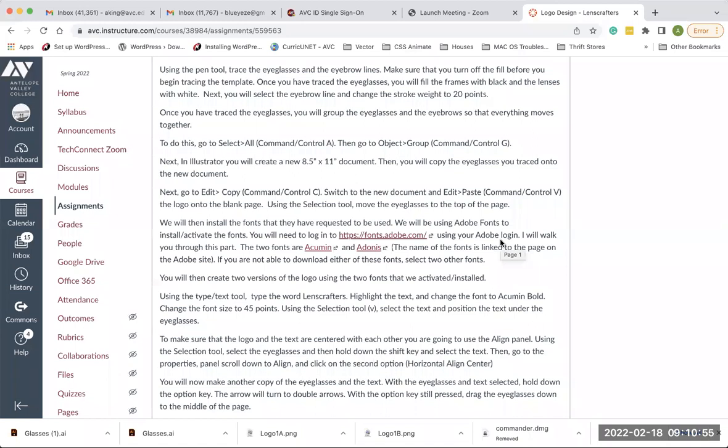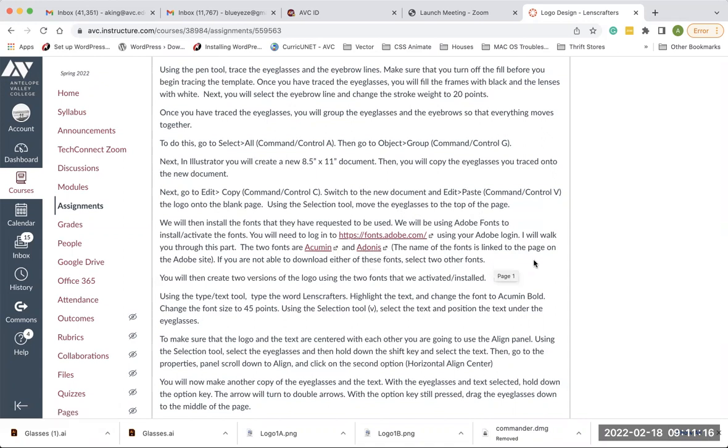Most of you have a personal account, so you should be able to use it with no problem or select these fonts. But if for whatever reason, while I'm walking you through this, you do not have the ability to activate these two fonts that I have here, go ahead and select some other fonts, and I will walk you through that as well.